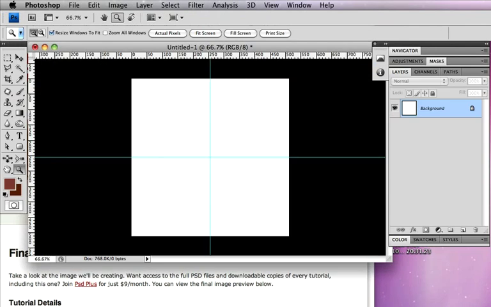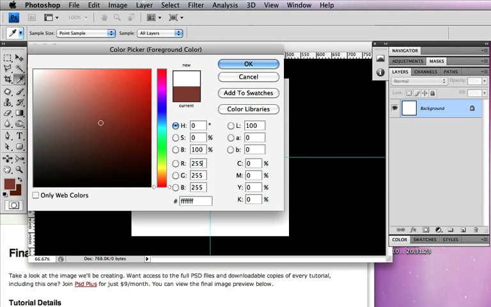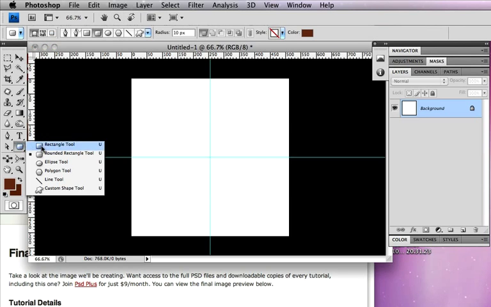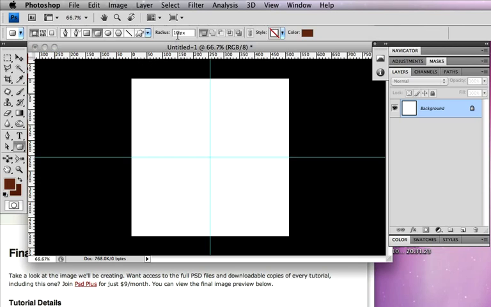I've got a file that's open at 512 pixels by 512 pixels. The color mode is RGB. I've also added a few guides so that I know where center is. And I'm going to head over to my color palette. The first thing I'm going to do is grab a dark brown, 70300D, that's fine. And I'm going to come over to my rectangular and rounded rectangular tool, the second one in the option. I've set my radius for the corners to 10 pixels, and then I'm going to click and then hold down Alt right in the middle, or thereabouts.